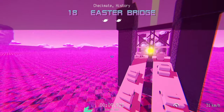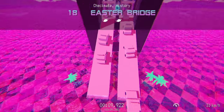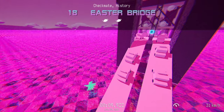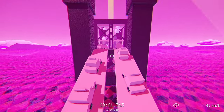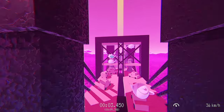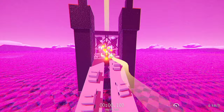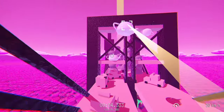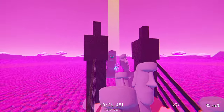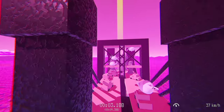So, next level. Ooh, what's this all about? Look, they got little square cars and everything down there. And tea kettles and whatnots. Oh, weird, this one. Oh, no. Wow, this one looks a little difficult. There we go, we gotta go through the top. And yeah, I think that's the ticket. Going through the very top there.